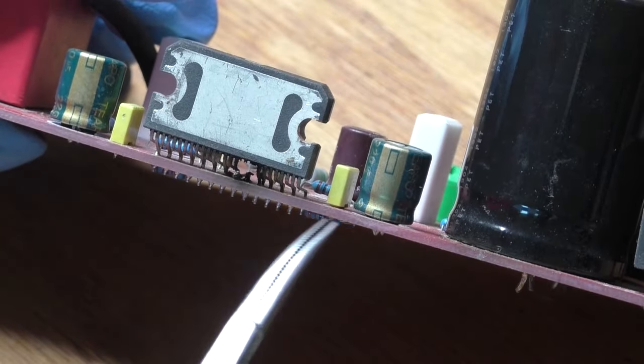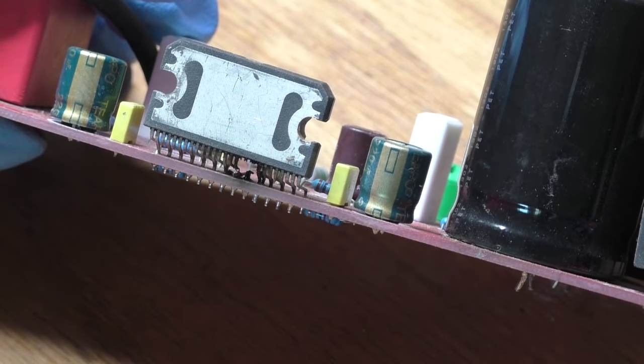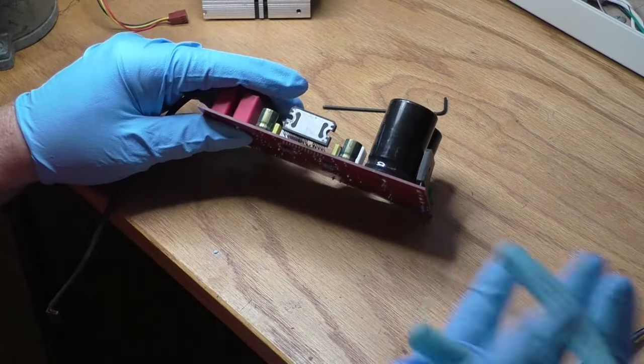Now it is time to get that burnt chip up off the board. You can actually see here where a couple of leads burnt off when the chip shorted. Using flush cut wire cutters, I go across and cut off all the leads close to the chip.